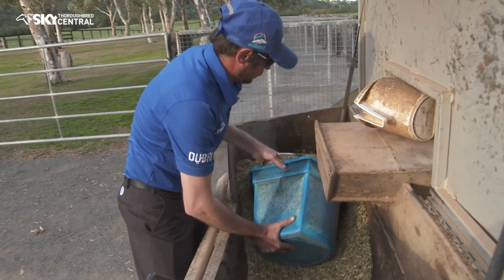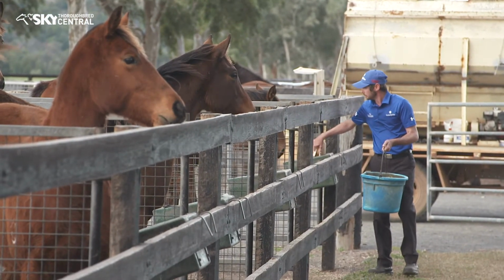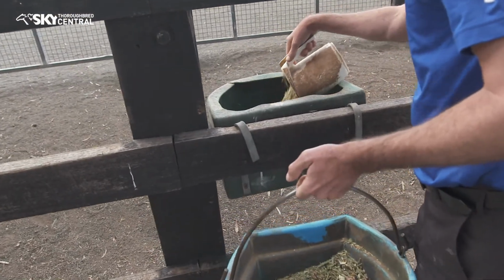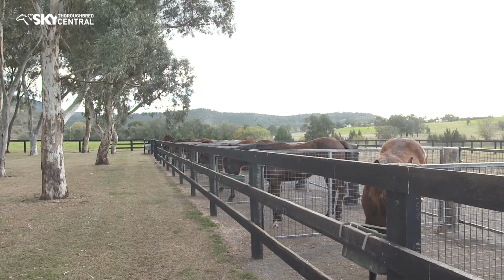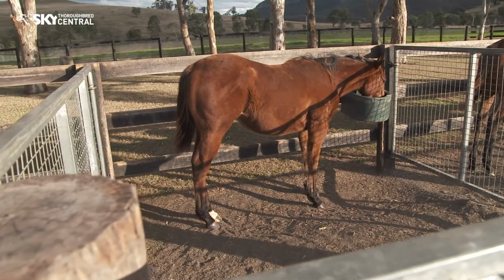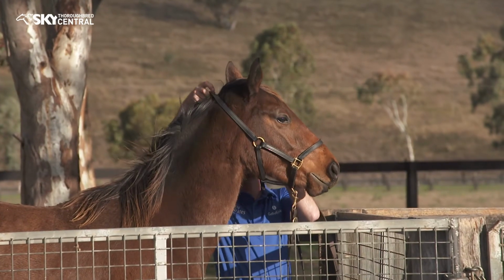They come in and they get fed in the morning, they get fed in the afternoon, and they're quite relaxed about that because they've been in there before, they've got food in there. So, if we've got a farrier coming, we can just do the farrier work, and they're already in the pen. And if we've got a parade coming up, or if we need to do any work with them, they're already in there, and they're in a relaxed environment that they're comfortable with. And then we let them back out, and they go out and they play and become horses again.